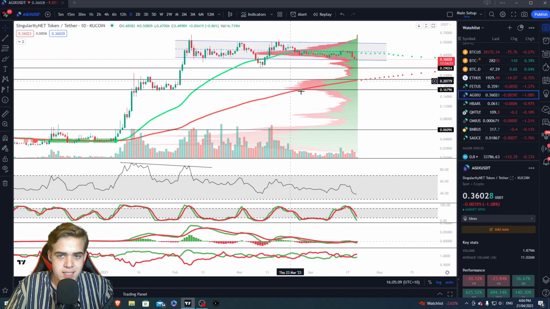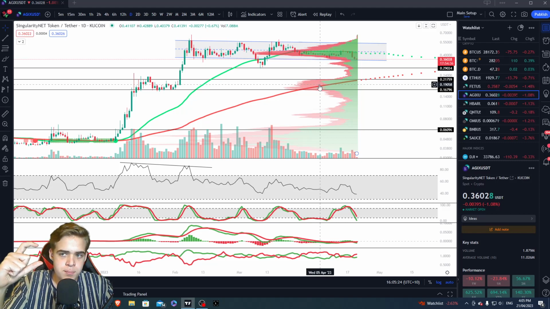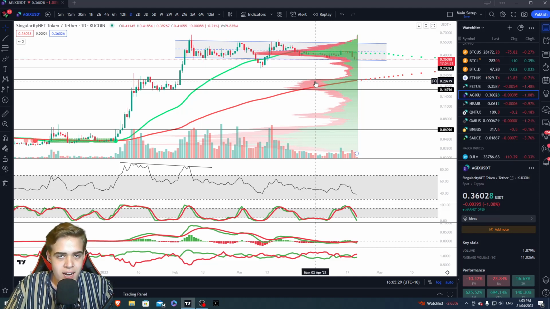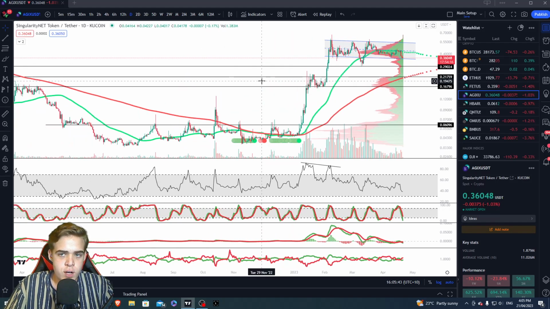If we zoom out and let it load in, there we go. You can see this is a demand zone here, between 16 and a half cents all the way up to around 21 and a half cents. We'll just round up to 22 cents. So that 4 or 5 cent area in between will be a demand zone. People have bought and sold, so I would expect that to be your first area for a major bounce, because we did touch that 29 cent level I was mentioning in the previous video.